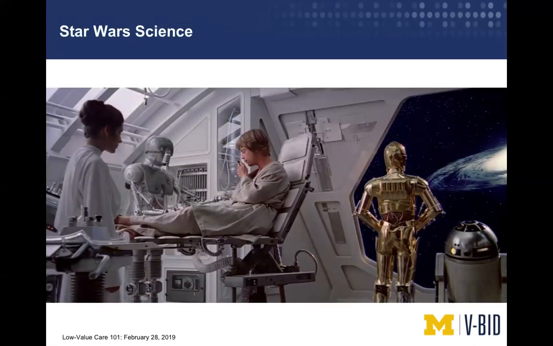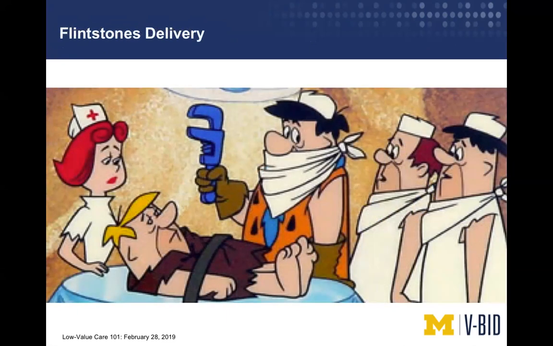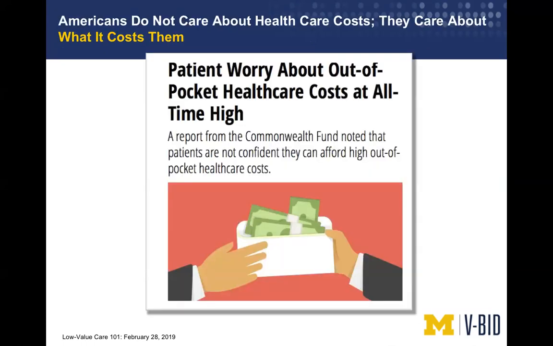And unfortunately, when you keep hearing about the substantial underuse and the underinsurance of many Americans, our ability to deliver these amazing innovations, I like to call that Flintstones delivery. Next slide. So what we're really trying to do is to really hammer down this very, very important point as we try to bring American healthcare delivery from the Stone Age to the Space Age.